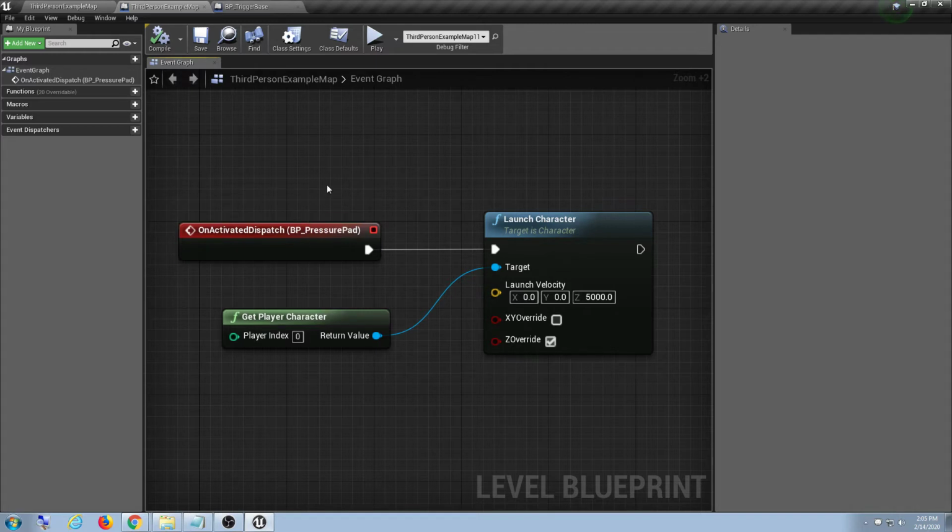Because some things you really can't daisy chain together. Like walking into a trigger and this happens, that happens, that one happens. That means we have to have an individual blueprint for all those things when we're only going to use them once. If that makes sense. So it depends on what you're doing. If you find it works better for you to make it into an actual actor blueprint, go for it. If you need to use it like this, that's a great way too.